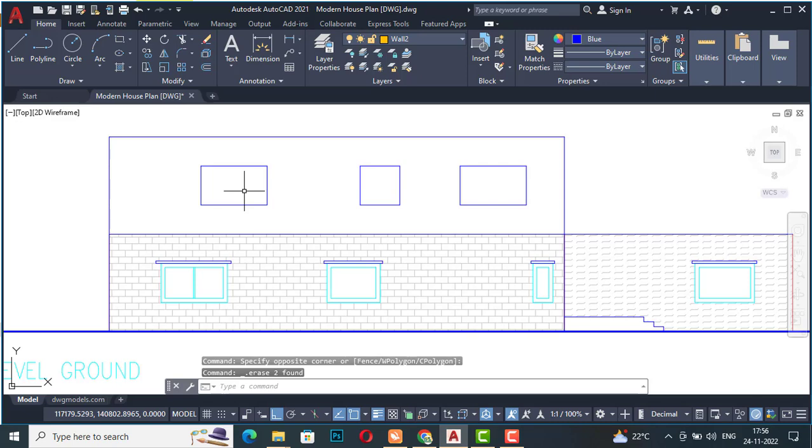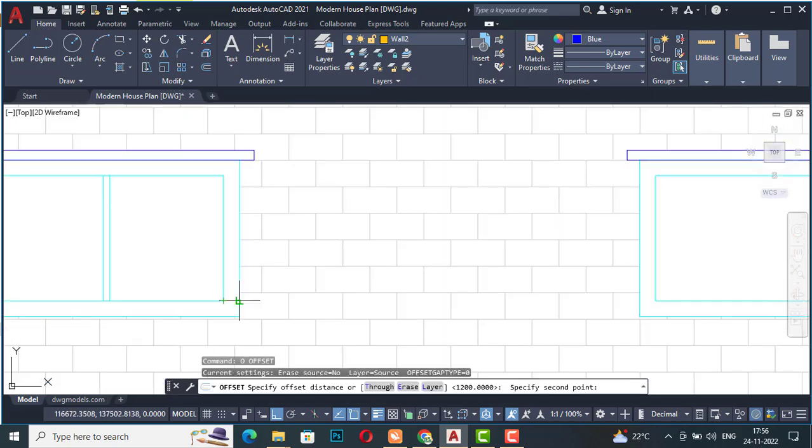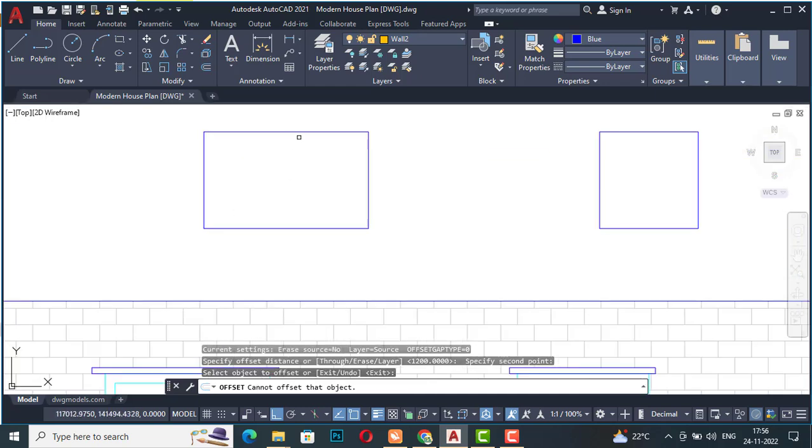So now I am going to offset this to same frame thickness here.